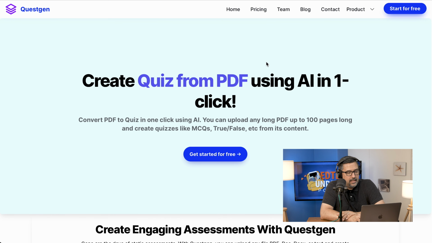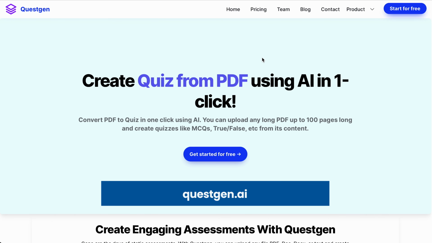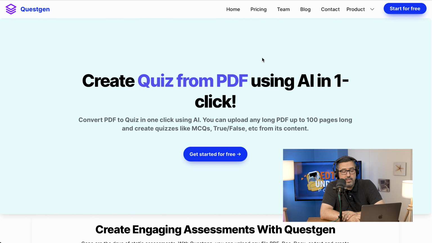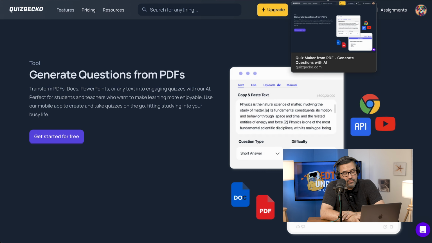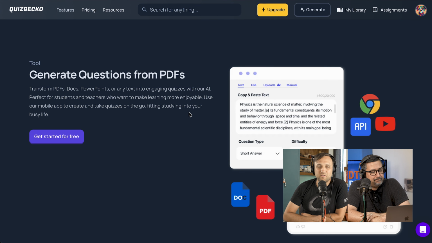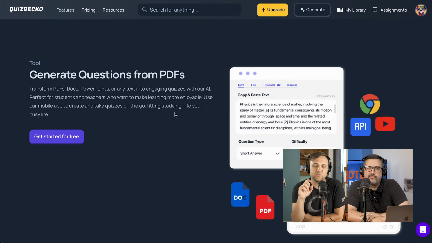Here's another one. This is called QuestGen. The website will be in the show notes, questgen.ai. And their highlight is creating quizzes from PDFs using AI. And they showcase that they do that with a single click. This is the kind of stuff I'm really excited about. The use of AI is just these little shortcuts, the grading, the assessment creation, that I think will be really valuable. And we're right there on the cusp, aren't we?